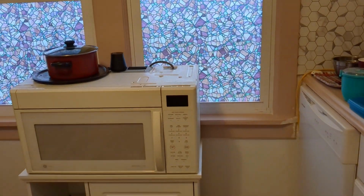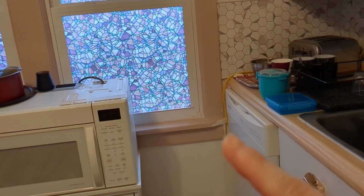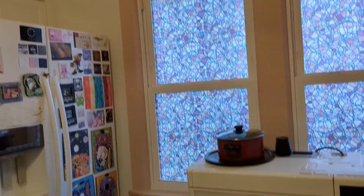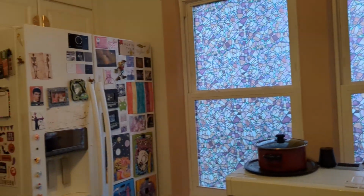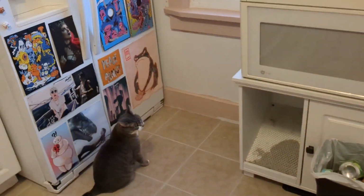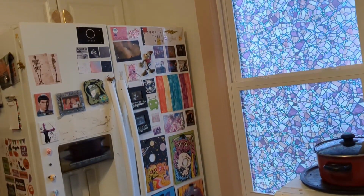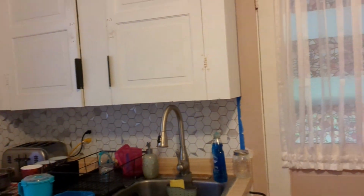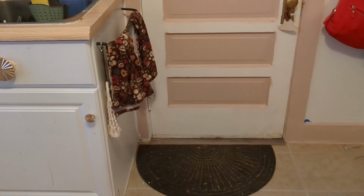But here is the painted window trim. Still, like I said, those tight corners and stuff that I haven't gotten yet, but that's looking pretty good. The fridge is almost fully decked out with decorations. And then dirty dishes, yes.